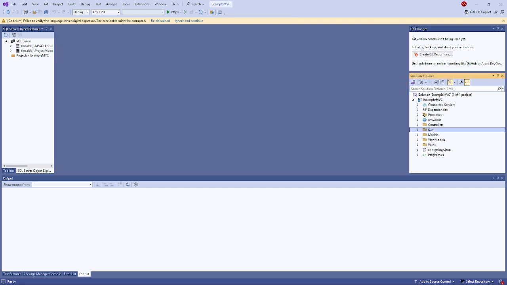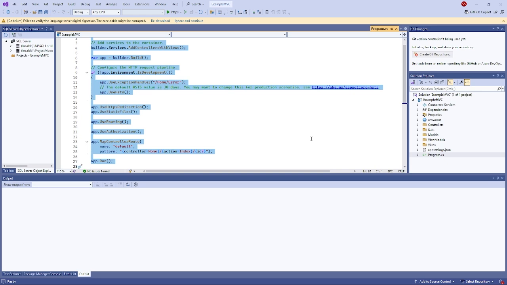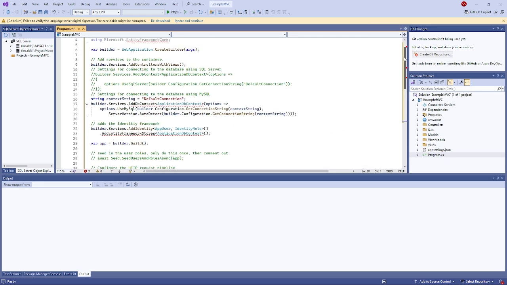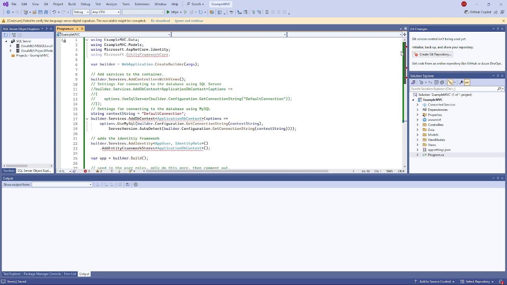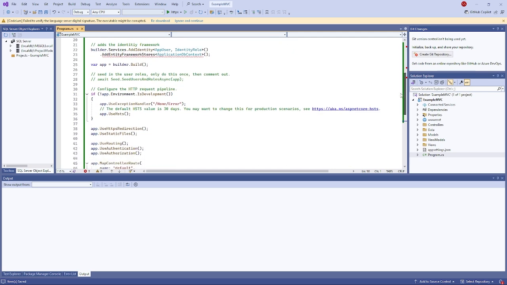Okay, so let's do our program.cs. Give me a second. Okay, again, we're still missing a few things here. We're missing the application DB context. We'll get to that in a minute, the Entity Framework and everything.